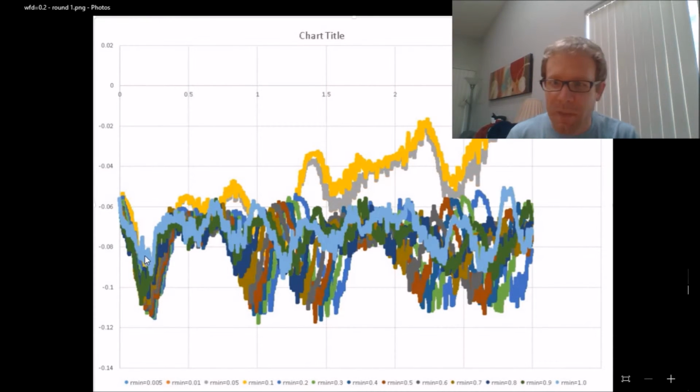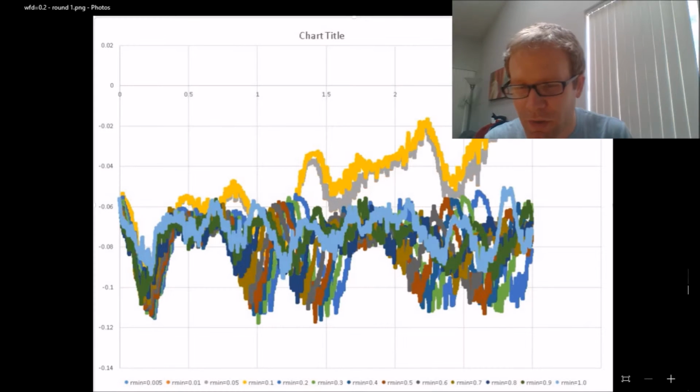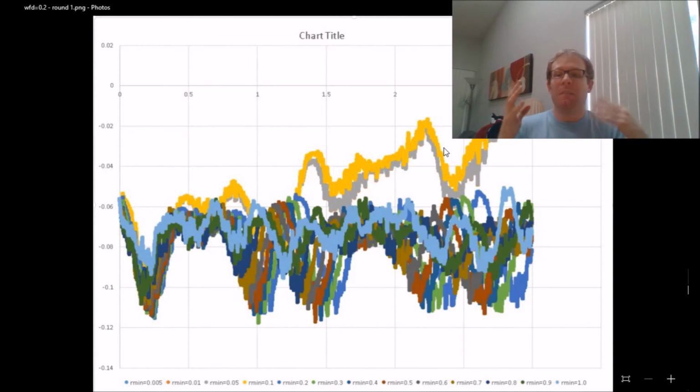This light blue one on the very top is the R min equal to 1.0, the largest R min value. The one underneath that is 0.9. I was reading these backwards, so we actually want to start up here on these traces. The yellow is R min of 0.1, the gray is 0.05, the orange is 0.0, which you can just barely see behind that. And there's another blue one behind there that you can't really see, because changing our minimum isn't making a huge difference anymore.